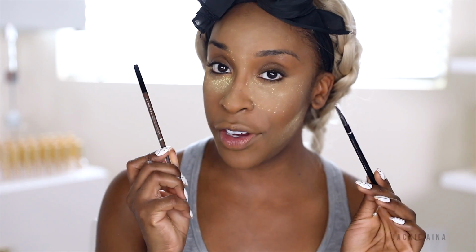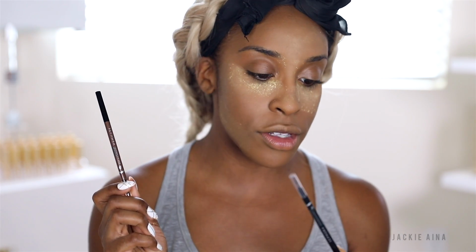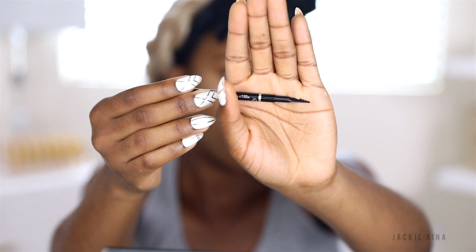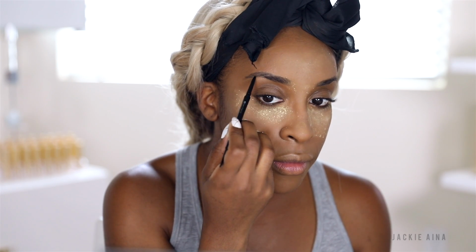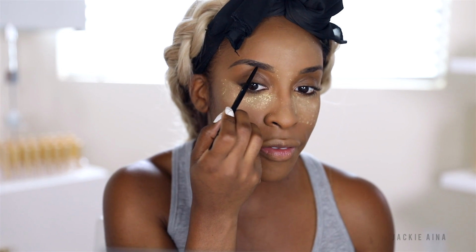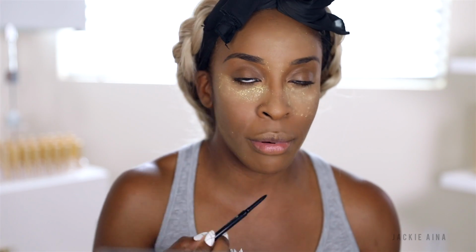I have very high hopes for these brow pencils. I got the color chocolate brown, and then I also got dark charcoal. The brush side of this is very interesting. It's almost like a comb, a little tiny comb. Texture is amazing. It's exactly what I look for in a brow pencil. Nice and waxy. They're definitely competing with the other brands that they carry.